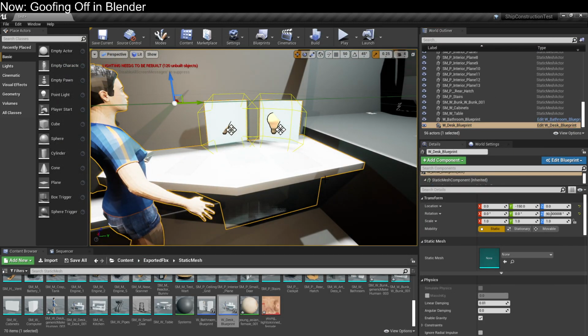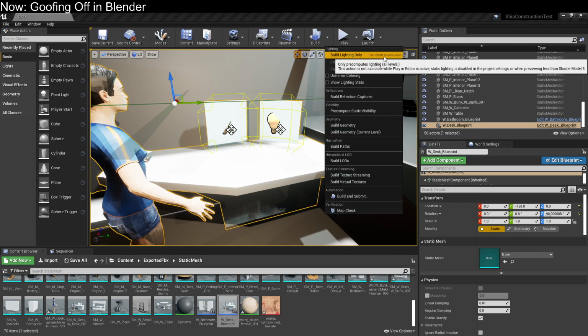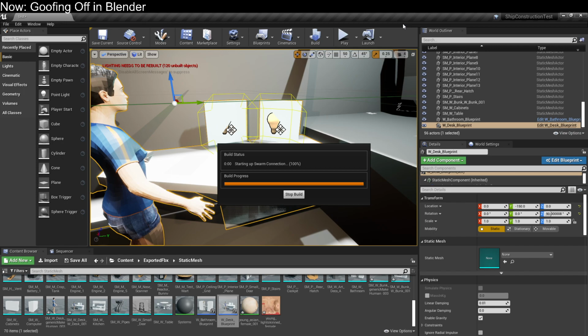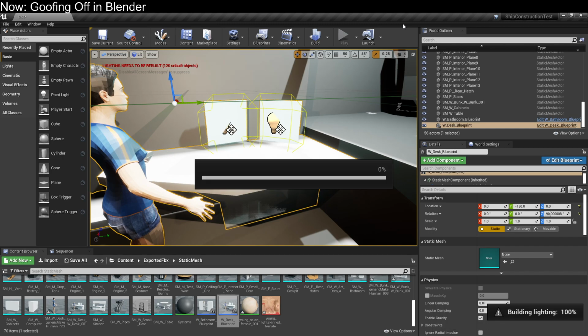And if we wanted to see how that looks, we should be able to... what is it to recompile the light? Lighting, build lighting only, Control Shift semicolon. I was trying Alt semicolon, it wasn't working. Now the reason we're baking it, oh, you know what? That's not going to work because I didn't mark any of these as static. That's fine.